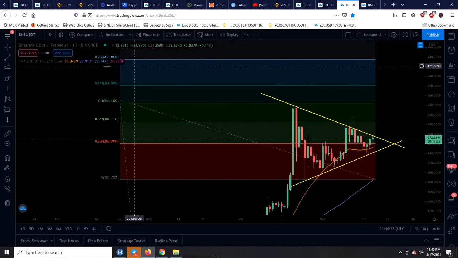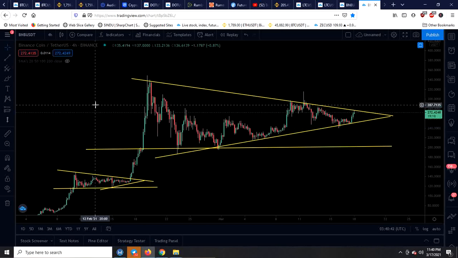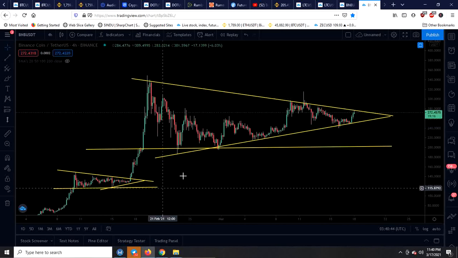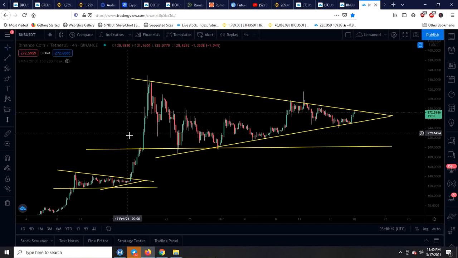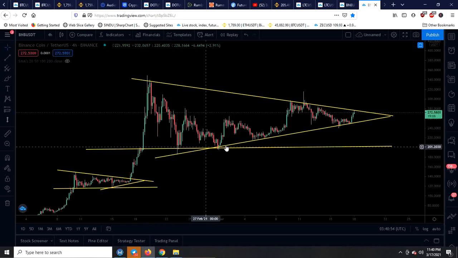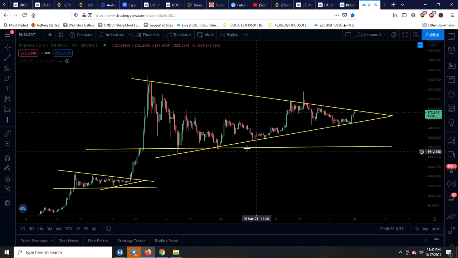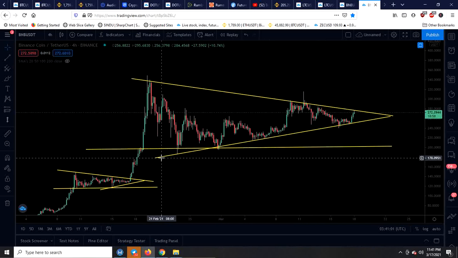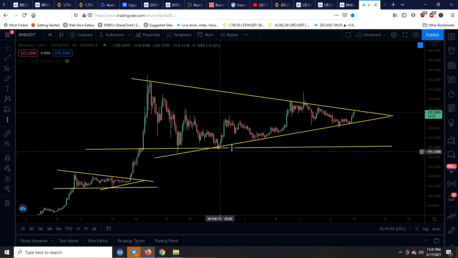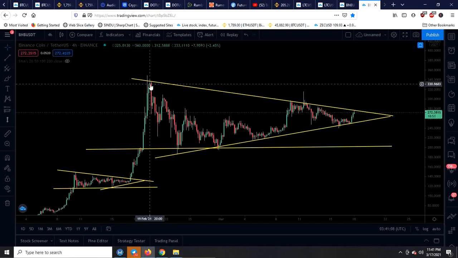Okay, back to the 4-hour time frame. Having a very nice symmetrical triangle or wedge forming, right? Now, I want you to notice the bottoms here, right? From this move, 1, 2, and then up, right? Higher lows, right? And then you can take a trend line here, here, and then we're back to the top of that, right?